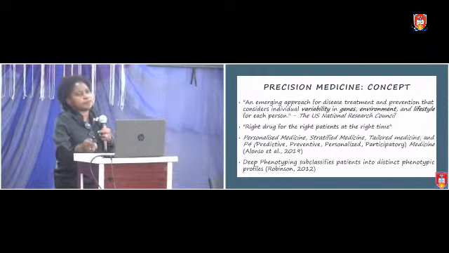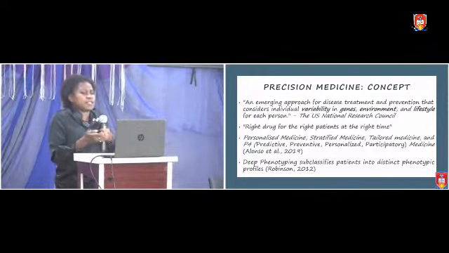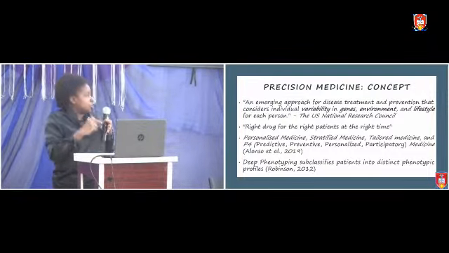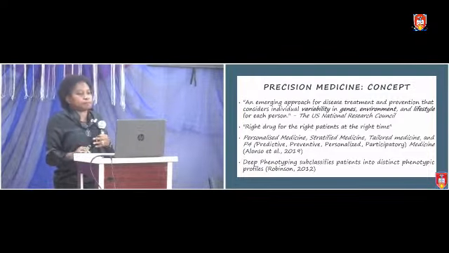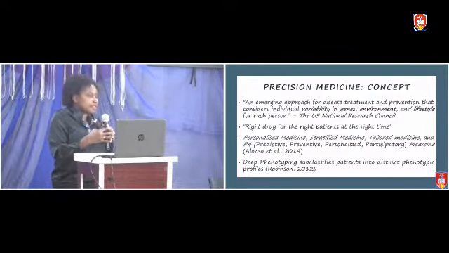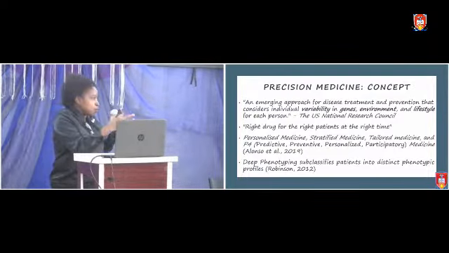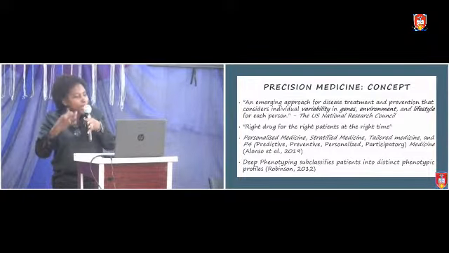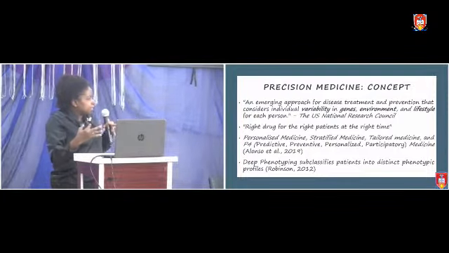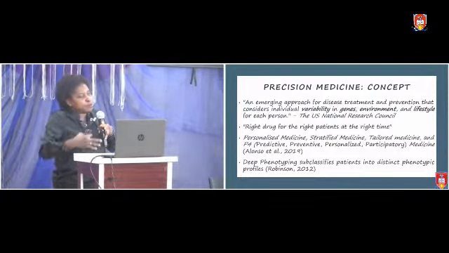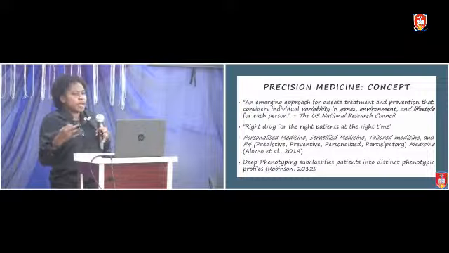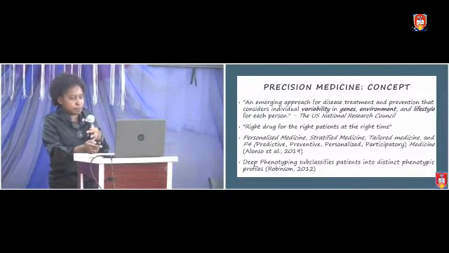What is it really about? It's an approach to disease treatment and prevention that considers your individual variation in your genes, in your environment, in lifestyle. And now they are even categorizing it into personalized medicine, stratified according to a group, tailored medicine. So then P4: predictive, they predict your risk. They see how we can prevent it. They personalize it. Then you are even participating in your own treatment yourself. So there's a lot going on in the world about precision medicine.